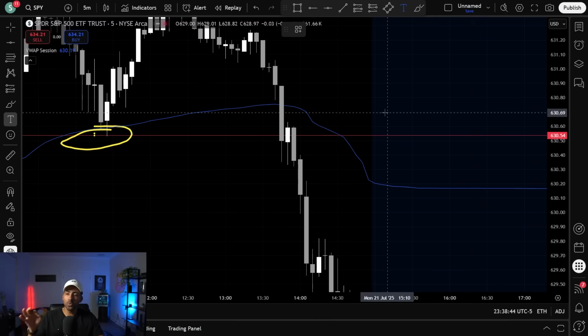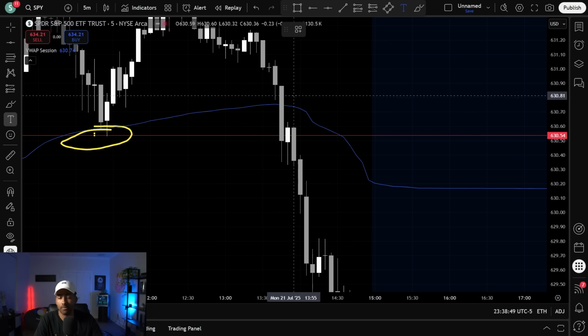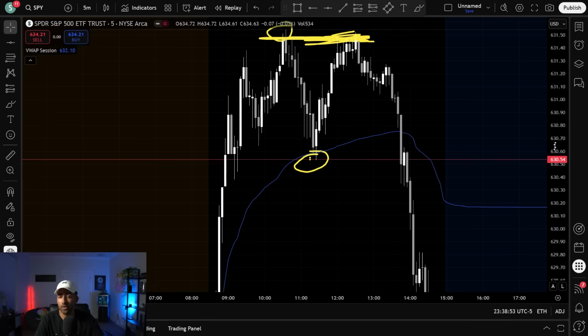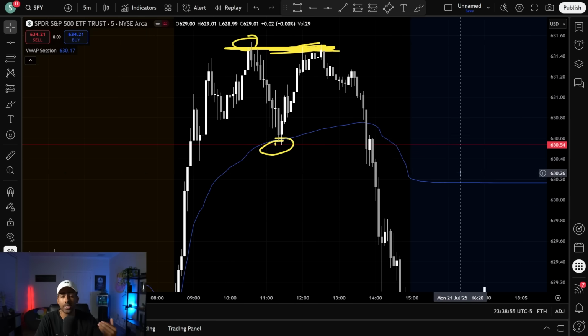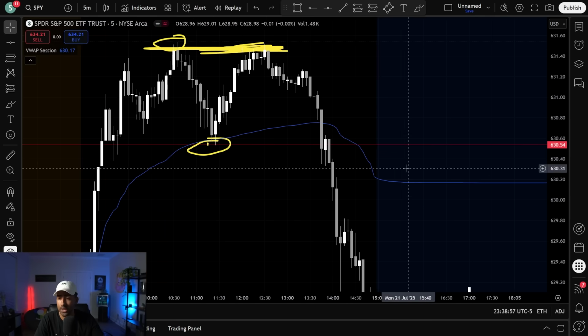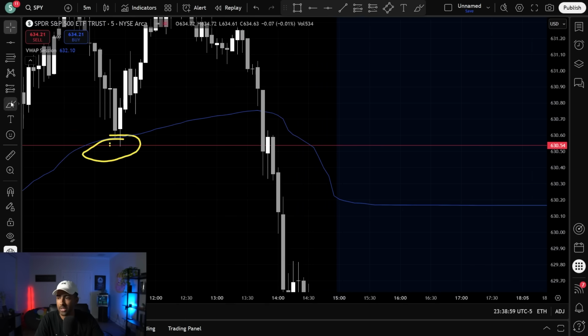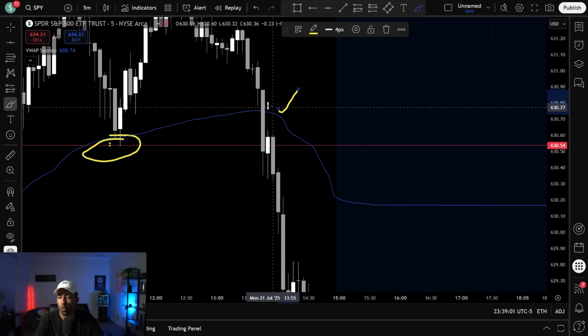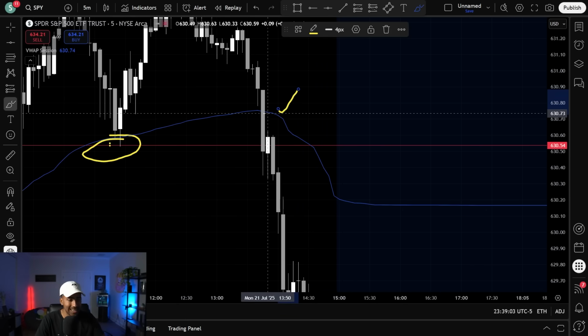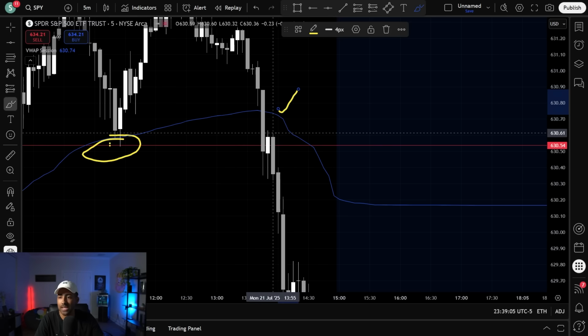So when we use VWAP in a strategy, the first thing we want to see is a break in VWAP in the direction that we want to see the stock go in. So for example, here, if we see a break to the downside, we're starting to see, hey, we want to get a continuation to the downside. Awesome. So the first thing that we need to see is a break at this area. Once we see a break at this area, the second thing that needs to happen is we need to have some sort of retest of VWAP.